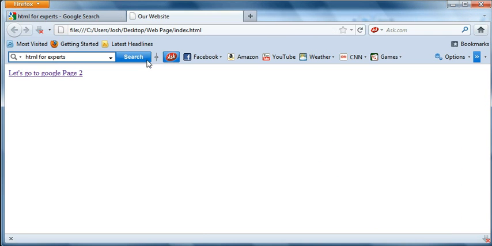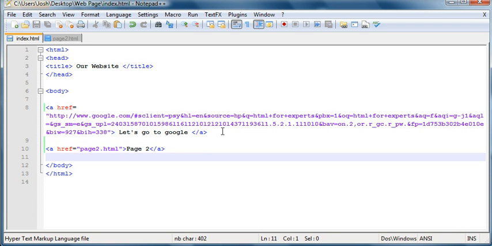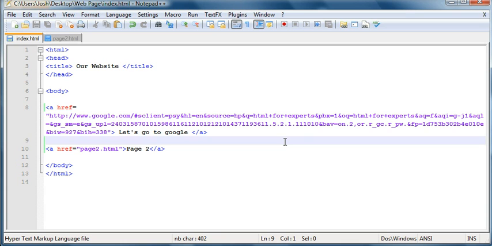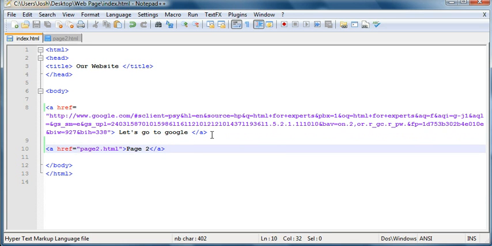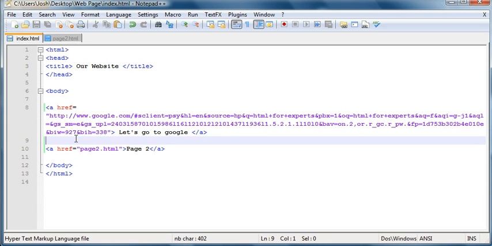Alright, I'm going to open my index page. Let's see, refresh. Okay, so this is a good example of a mistake. Okay, let's go to Google, page 2. The two links that we created are connected. And the reason is I didn't put any spaces in between these two. I did one tag right after another. And your browser doesn't read this empty space as anything. So it skips right over and goes to this and thinks that this should butt right up next to this. Okay, so you have to be sure to put in the spaces manually.